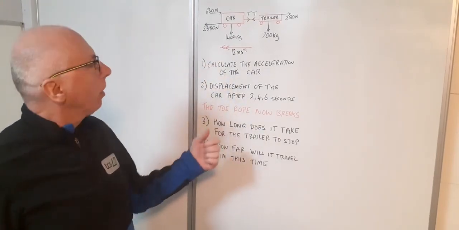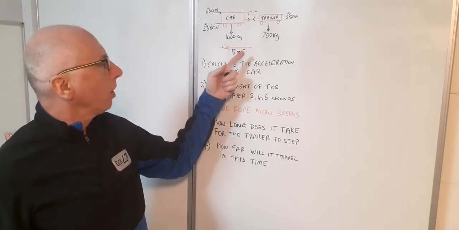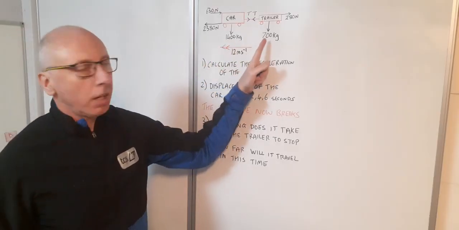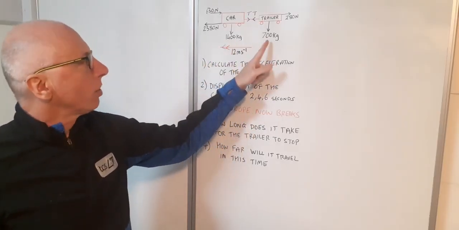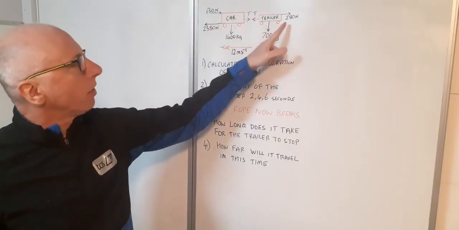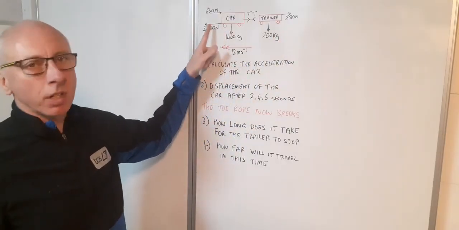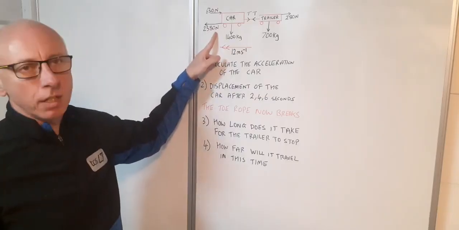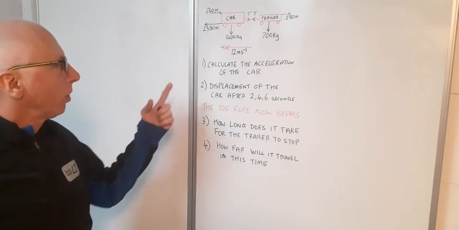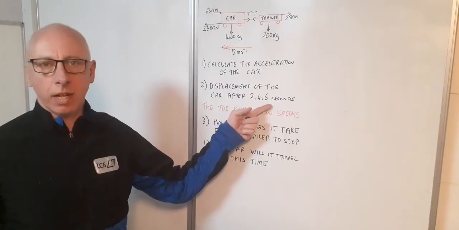So we've got a scenario here where a car is towing a trailer and the car and trailer are going along at 12 meters per second. Now, given the weight of the car and the trailer as 1400 and 700 respectively, and there's restrictive forces on the car and the trailer of 630 and 280 newtons respectively, but the engine is pulling the car along at 2380 newtons of force. Now, what we want to do is calculate, first of all, the acceleration of the car and the displacement of the car after 2, 4 and 6 seconds.